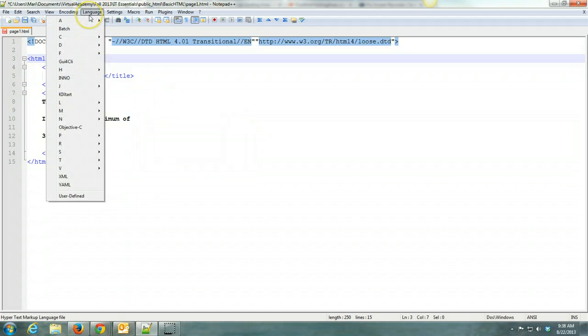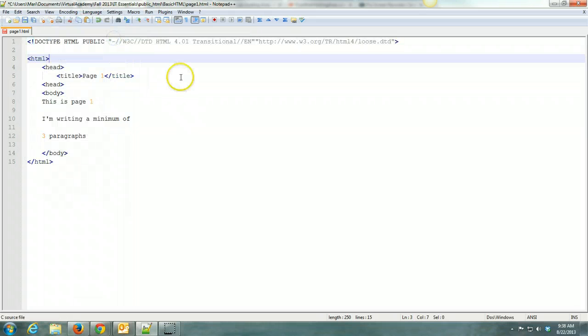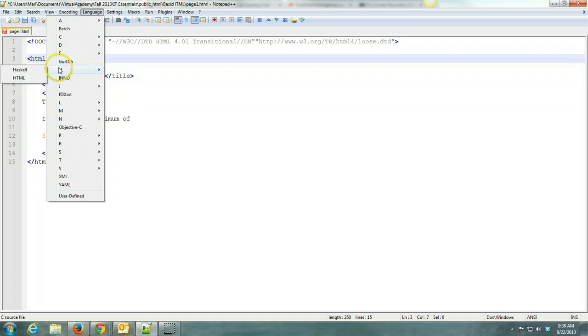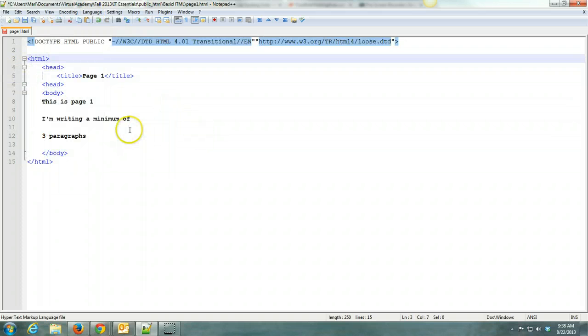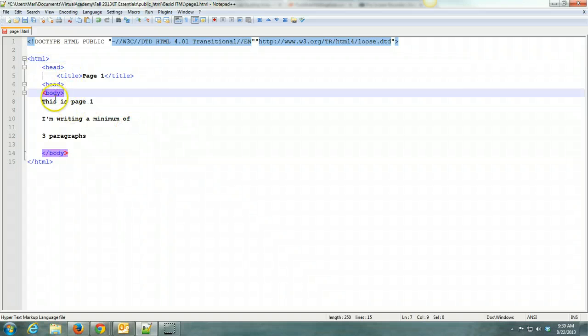If I take that off, let's try something. If I take that off, it changes. Okay, so if you set your language in Notepad++ to HTML, your tags show up. And the other thing is, if you click on the first tag, its pair matches up, and since tags come in pairs, you can find your errors.